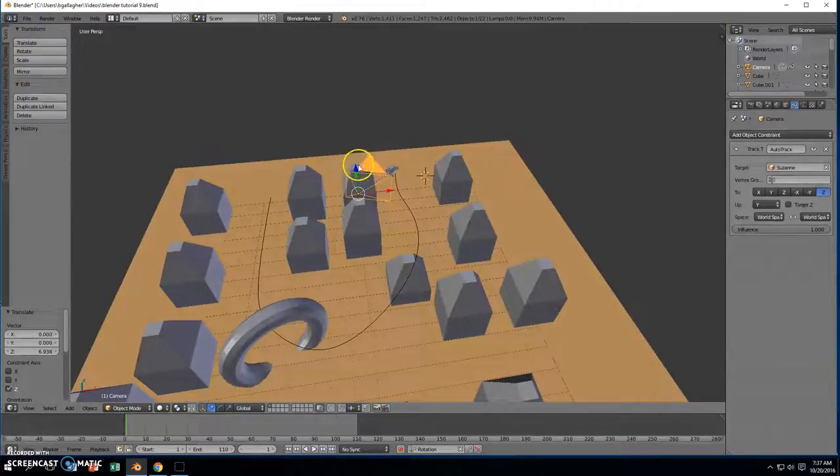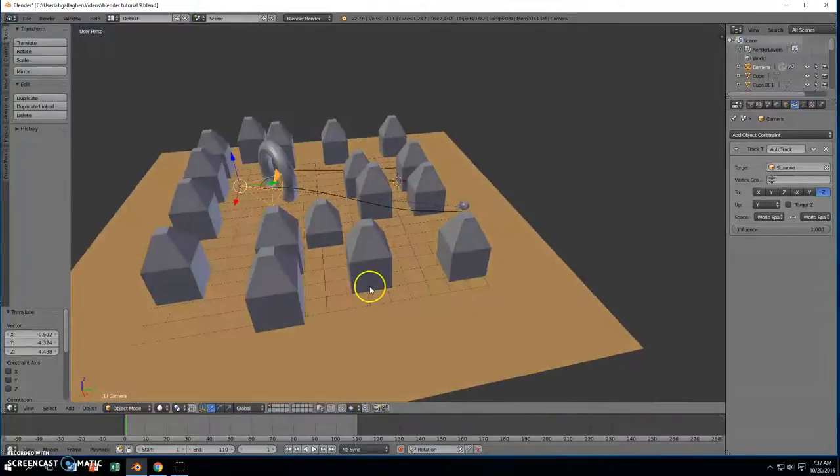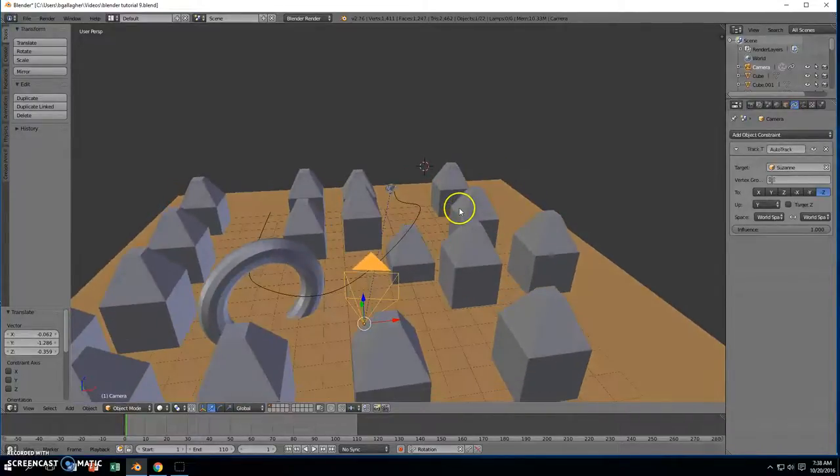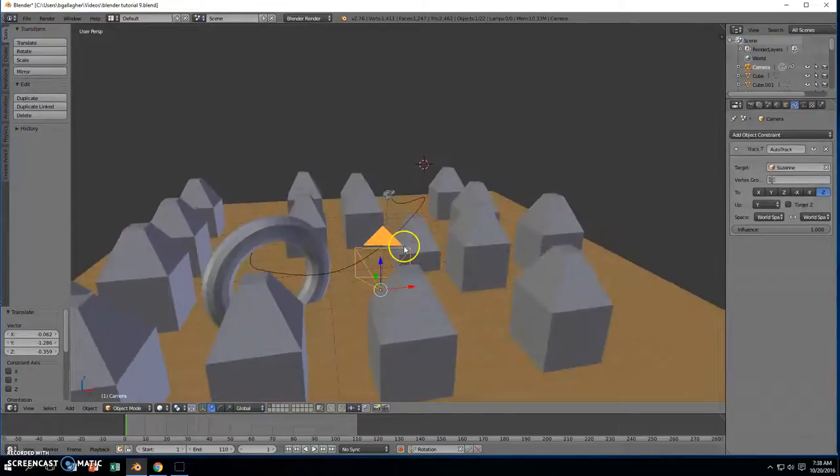Let's go ahead and move this down over here. I'm just going to move it back to the side a little bit, and we'll take a look at what the camera sees. Now the camera will have a little blue dashed line that comes all the way between it and the target, and it will tell you what it's pointing at. That way you can watch out for any objects that are in your way and move your camera, or realize that you're just not going to see the object, your character, while it goes behind an object.